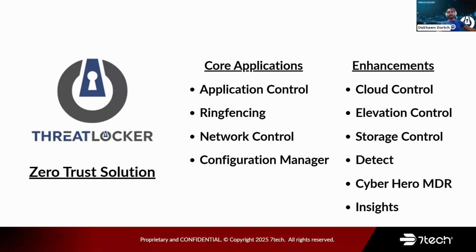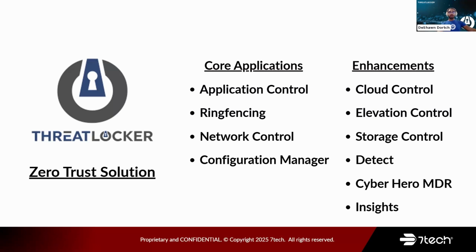Now, we do also offer some enhancements there. Cloud Control. Cloud Control is going to be your dynamic access to your Office 365 tenant. My users can sign in from where they are currently located, as determined by either a ThreatLocker object or their location from the ThreatLocker Access mobile application, feeding that location up to Microsoft, making sure Microsoft knows those are the only places your users can log in from.